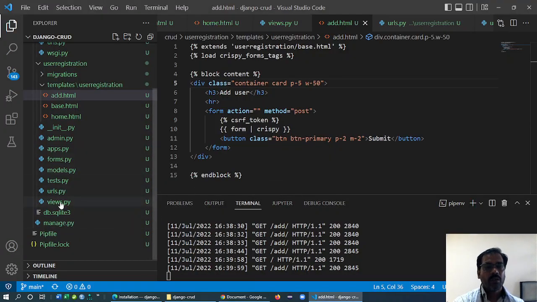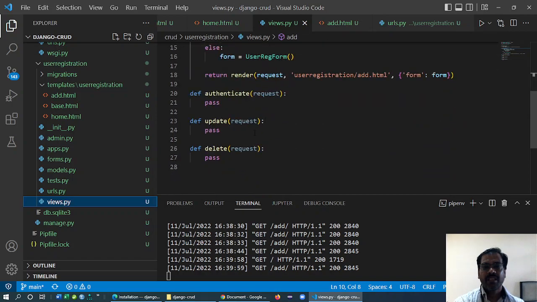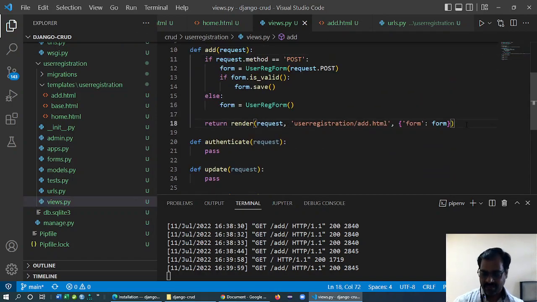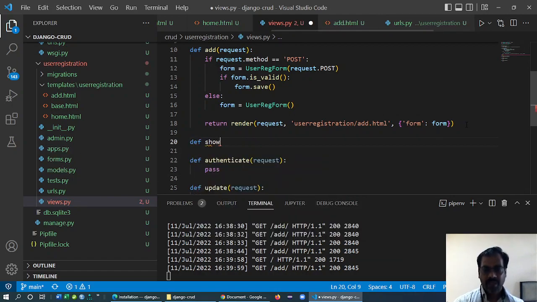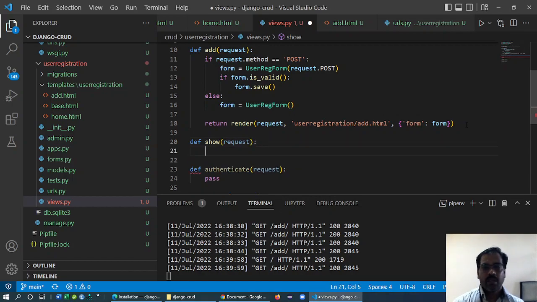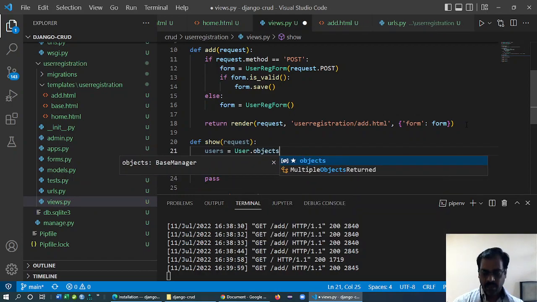Okay, now I'll go to the views, and here I think I don't have the show. Okay, def show, and then request. Now here what am I going to do? To show, I need to retrieve the data from the database, right? Users is equal to User objects all.